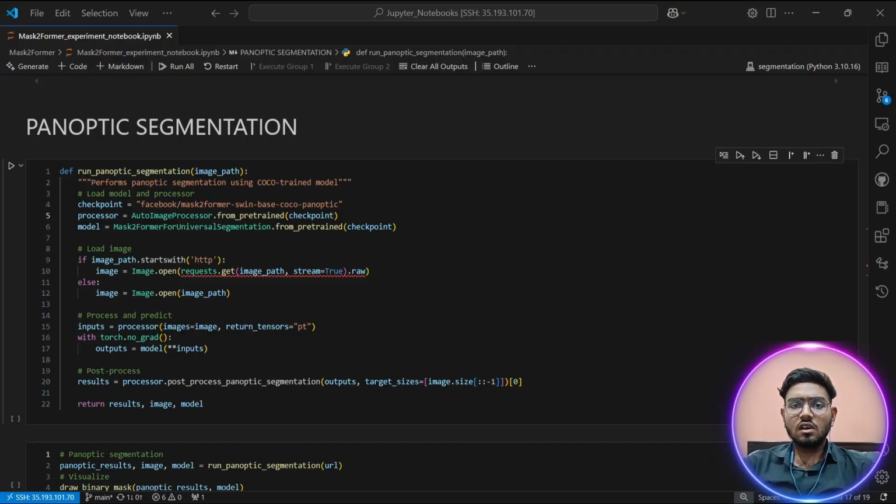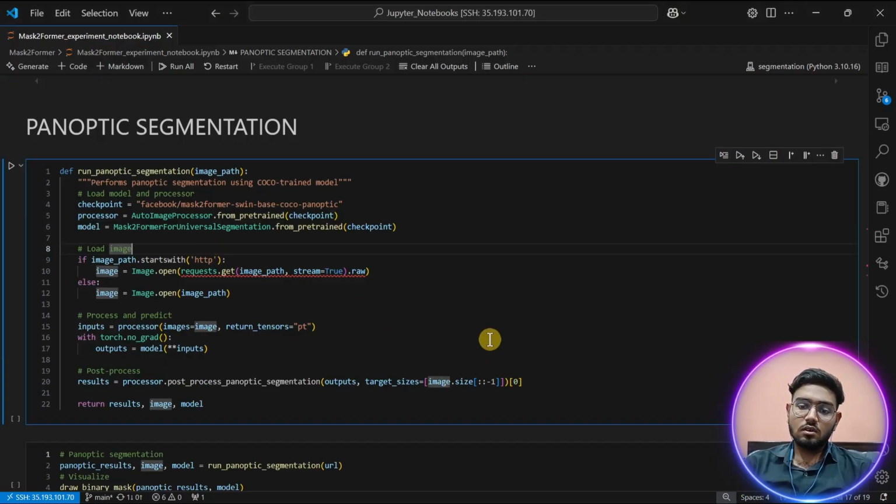It's used in various scenarios, like in advanced autonomous driving systems, where it helps in differentiating different cars from the background. In augmented reality applications, it helps in projecting objects in the real world. In robotics, it helps in differentiating multiple instances of the same objects from the background. And in video editing, it's used in various features of image editing. This gives us the most complete understanding of a scene possible.